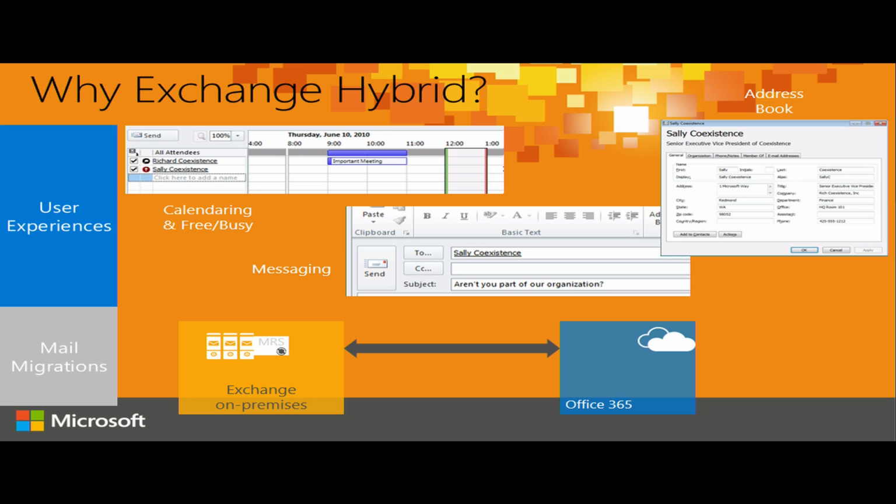Some customers would just move 10 mailboxes to Office 365, kick the tires, see how things are going, test the third-party applications, see if everything's still working. And if they're not happy with that, they could just offboard those mailboxes back into their on-premises environment. So that gives them a bit of a safety net as well. It's easy to roll back and move those users back into the on-premises Exchange environment.